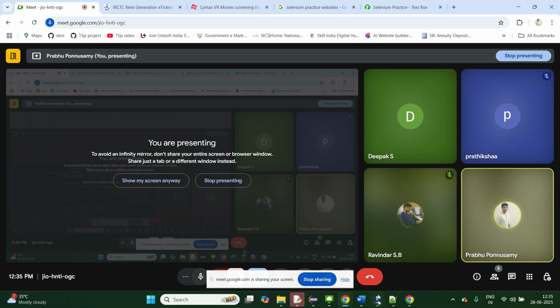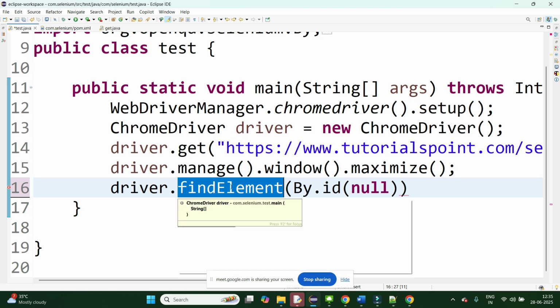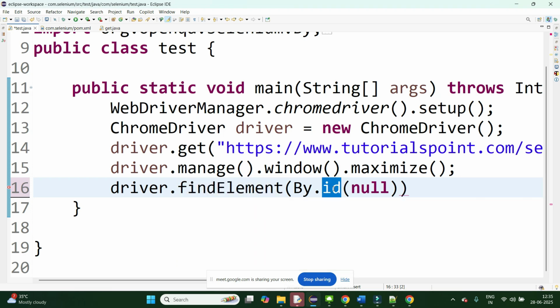Okay, let me explain. This findElement is a non-static method. To access a non-static method, we create an object and use this object name to access the method. But id is a static method.